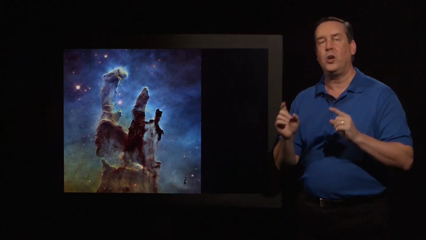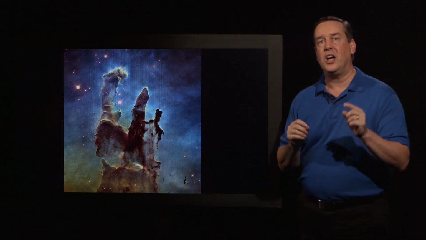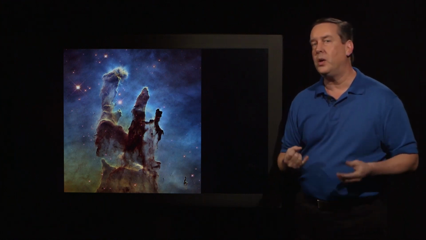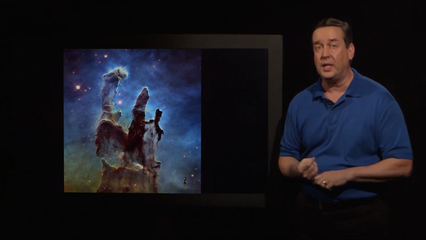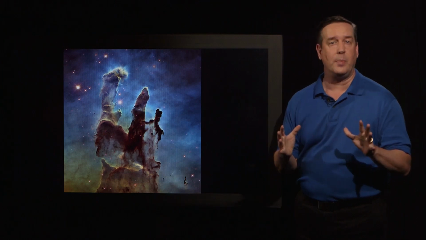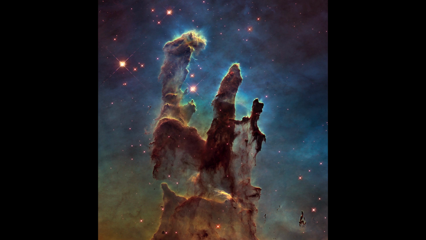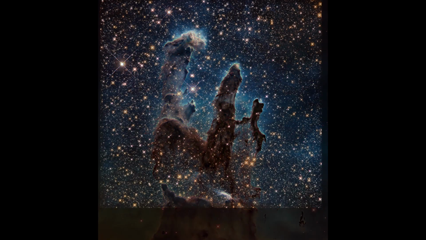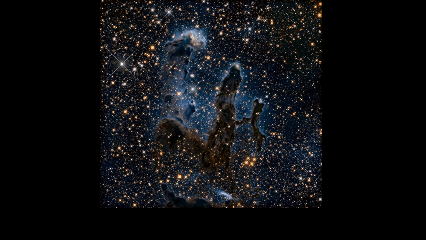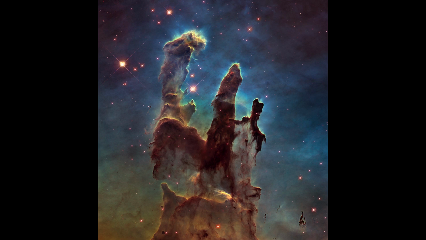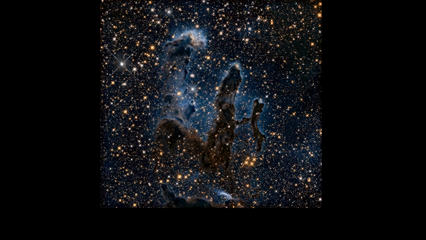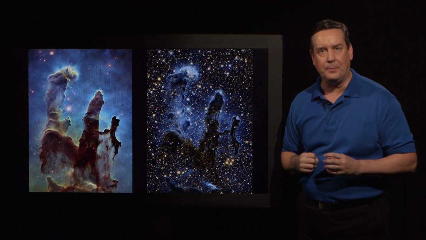Here, I'm going to go in a different direction, because WFC3 not only improved our ability to observe visible light, it also improved our ability to observe infrared light. So using the infrared detectors on WFC3, we were able to get this image. Let me go back. Visible light, infrared light. Really cool how it looks so different in infrared light.